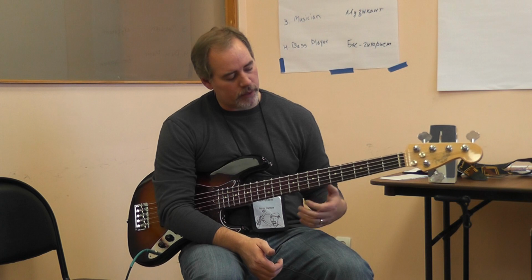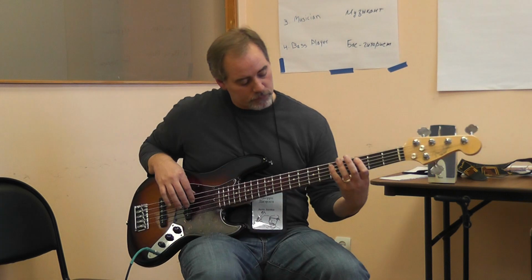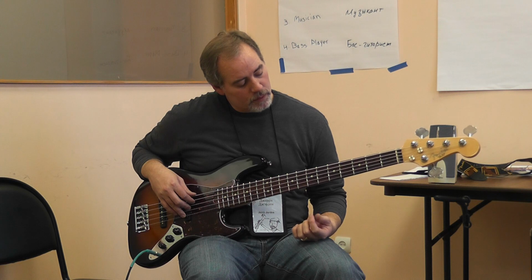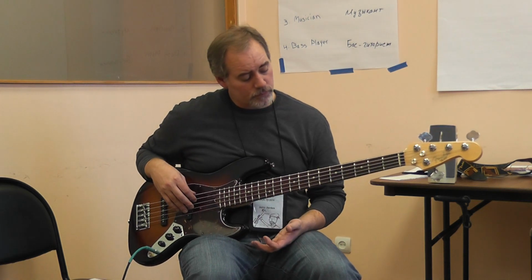On the bass guitar, and really on any guitar, intervals are specified by certain patterns on the fretboard. And usually there's at least two: an up interval and a down interval for each note on the fretboard.